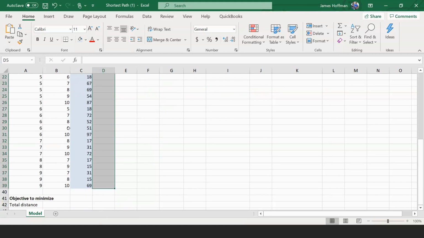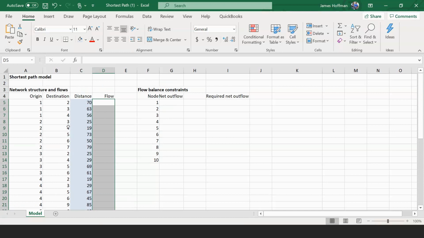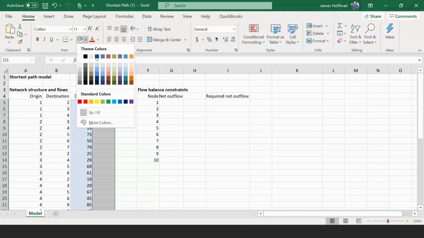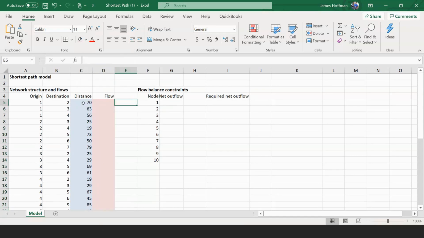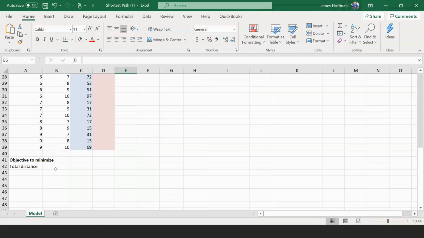D5 to D39. The objective is to minimize total distance, so that's our objective cell, D42.